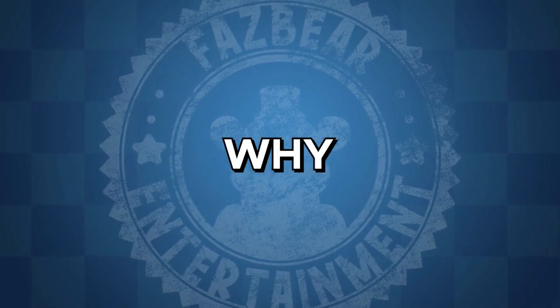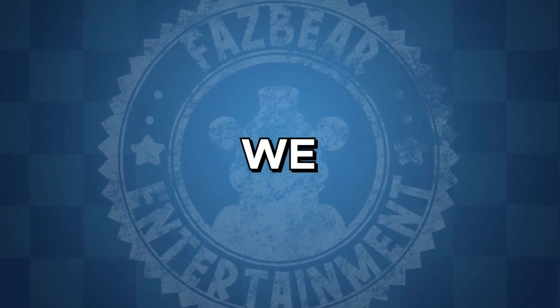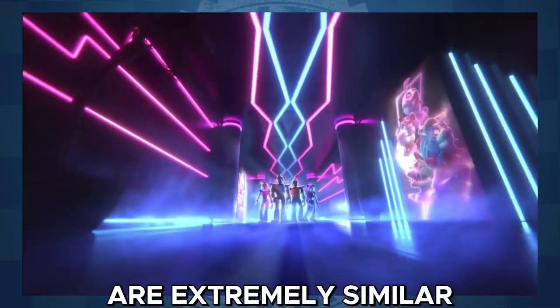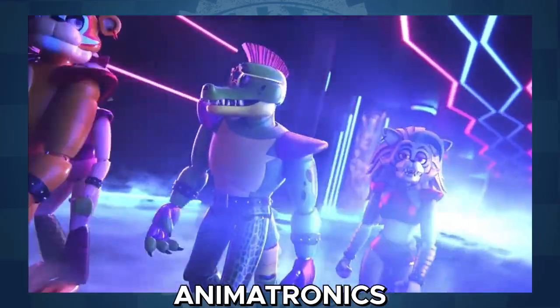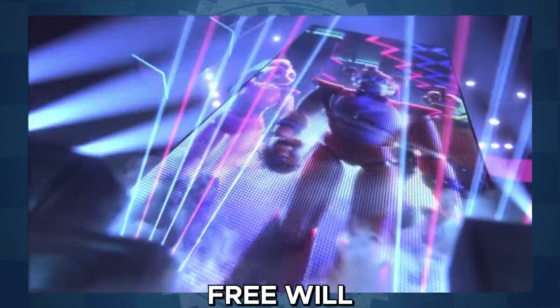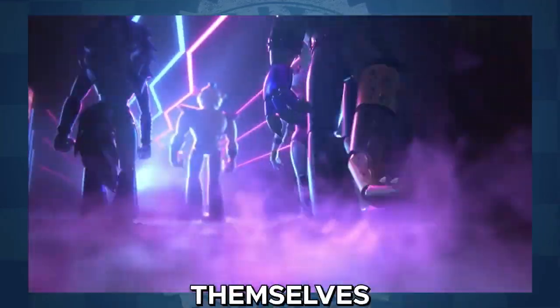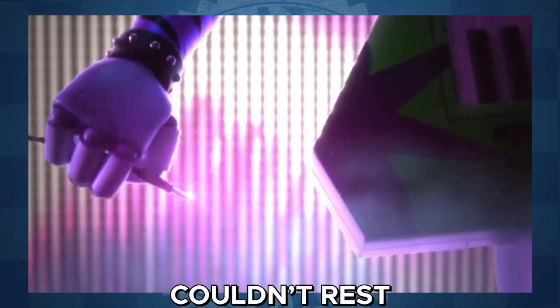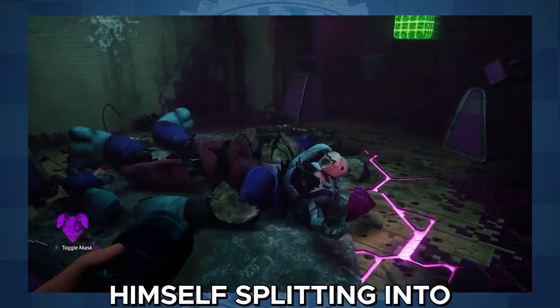Cool. So why do we deactivate them? Simple. We are freeing Bonnie and putting him to rest. The Glamrock animatronics are extremely similar to the original animatronics, in the sense that they have their own free will, emotions, and can think for themselves. Bonnie likely didn't want to die, and so his conscience couldn't rest, so he found himself splitting into all these Floorbots.